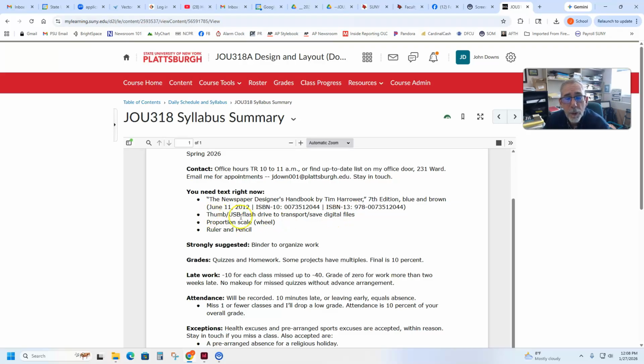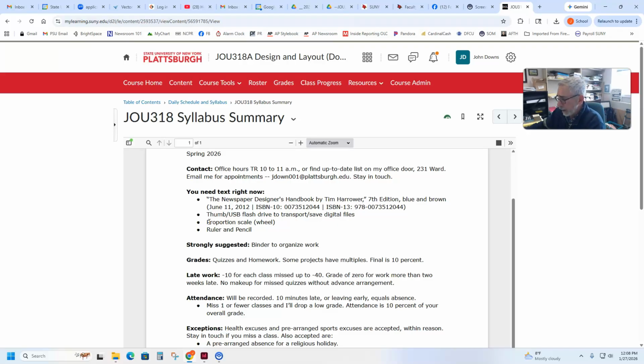You're going to need a thumb drive, USB drive, also very soon, a flash drive of some kind, to save digital files. Some of these files don't work that well moving through Google Drive, so that can be an issue. So I suggest you get a flash drive. It doesn't have to be dedicated to this class, but you have to have a moderate amount of space on it. We're not going to use a gig of space, I don't think. And you're going to need a proportion wheel.